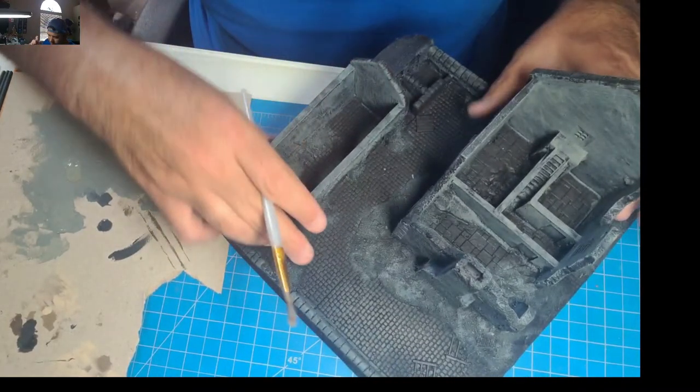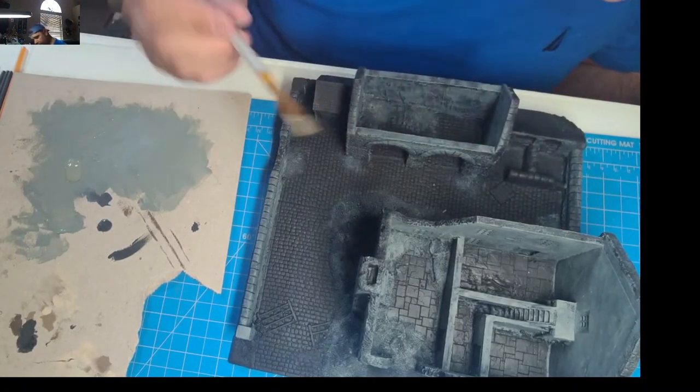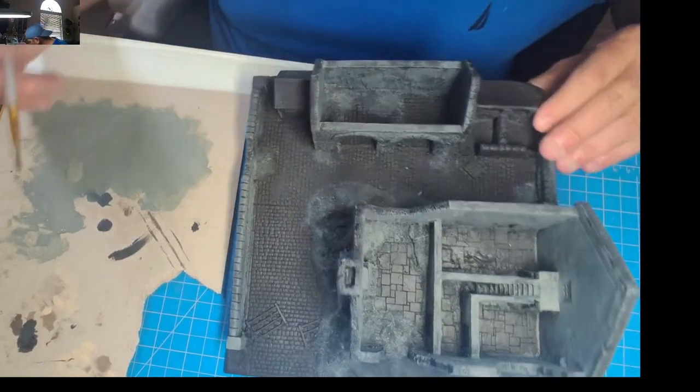Stop for a moment and check on the girls. I hear them moving around. This thing actually has, I know it may be crude in some ways, the way it's cast, but it's got really some amazing details.